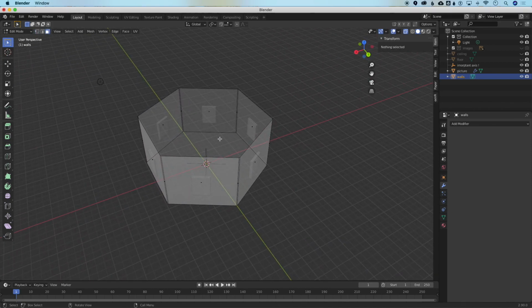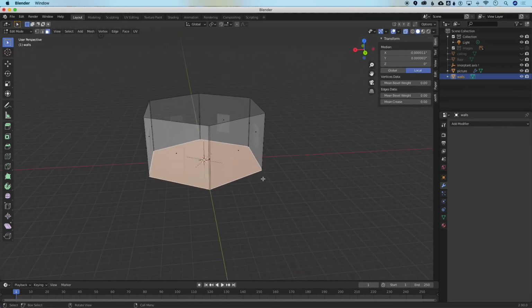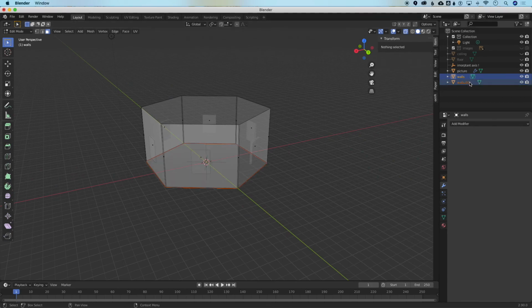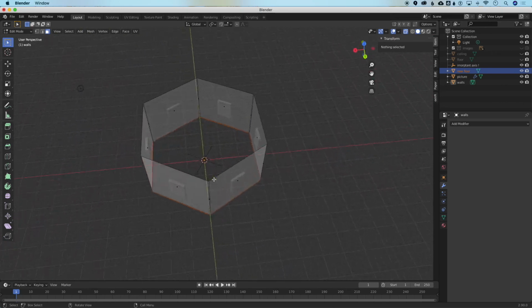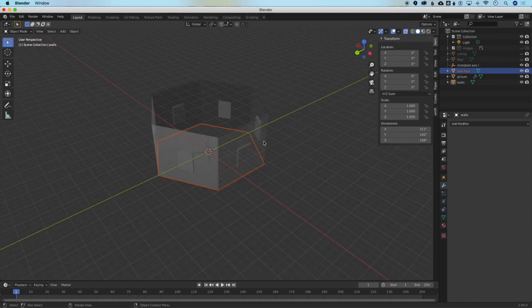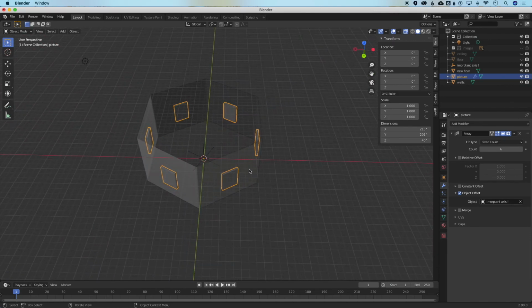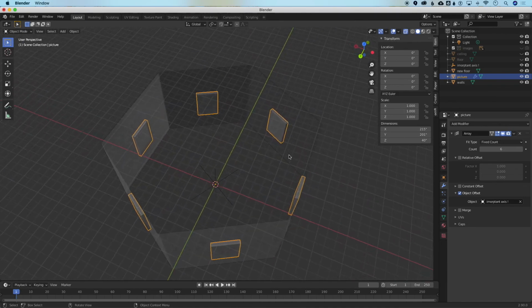I then can switch to face selection by pressing 3. Select this bottom face, press P, and call it new floor. Now, I'm not totally sure if this was a necessary step or not, but I've done it anyway. So back in object mode, I will select my pictures. And I am still keeping these in an array modifier because I'm going to do some stuff with the materials before I apply these as their own actual objects.